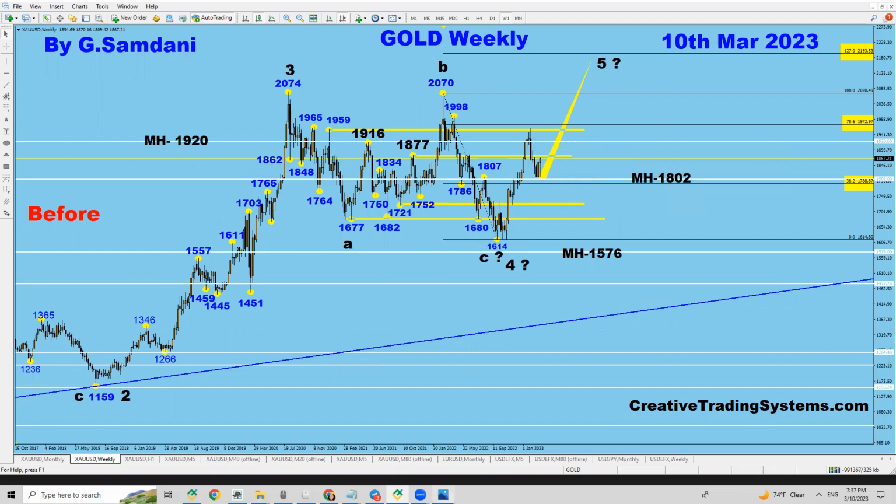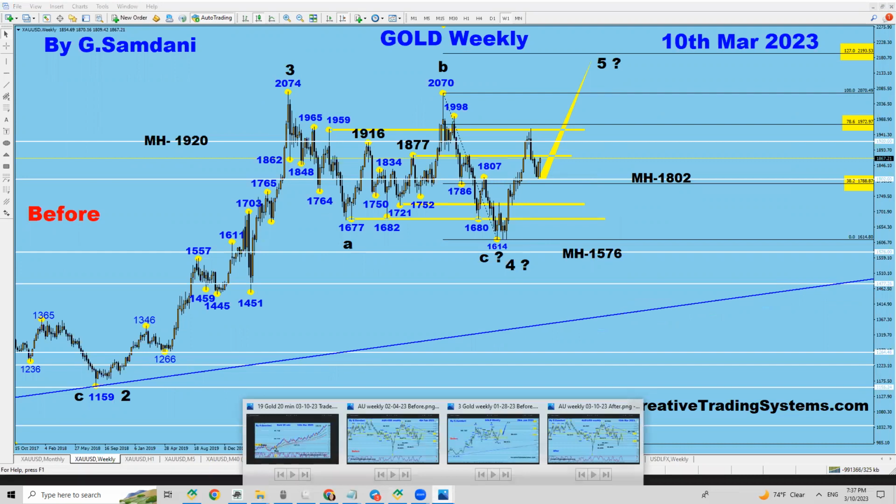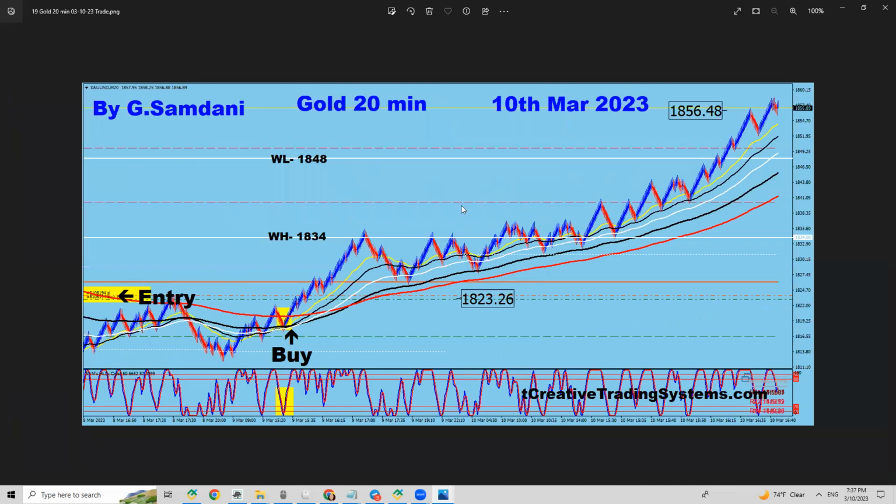And that's where I have this trade. And I will have more trades down the road next week. Look at that beautiful trade all the way to the upside. Look at the entries. How many entries, right? From 1823 to all the way to 1856. It's today, right? This gold trade.